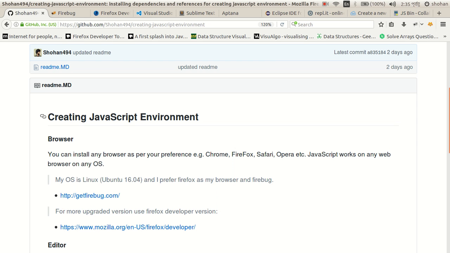So what JavaScript is about: it is a versatile programming language, and with this programming language you can create some complex and appealing actions in your websites and web applications.